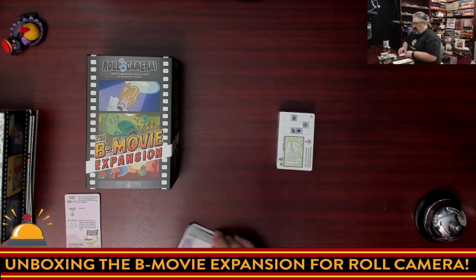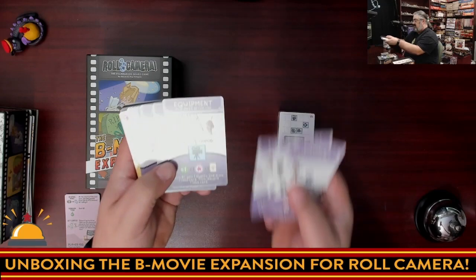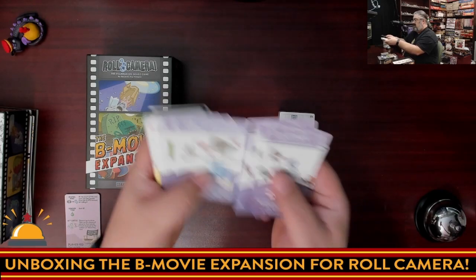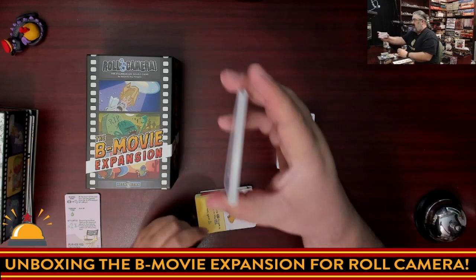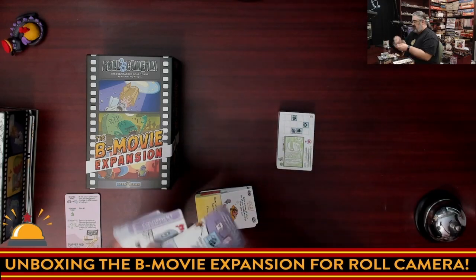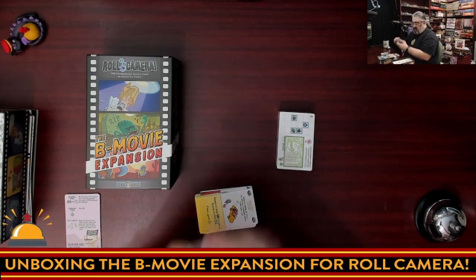Then we have equipment cards, which is something totally new. We have a whole bunch of those. Art's fantastic. You need the super tripod, the old timey bullhorn. So a whole bunch of equipment cards. It's a significant stack of those. Card quality here matches the original. Nice, solid cards. It's going to deal with shuffling well. No, they're not Bicycle level, but these are nice quality cards.